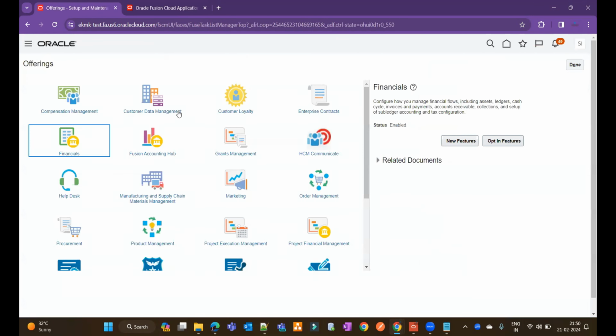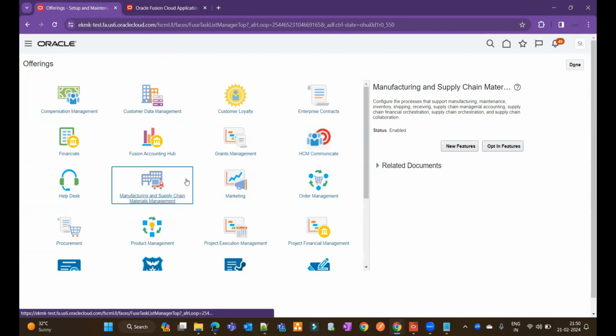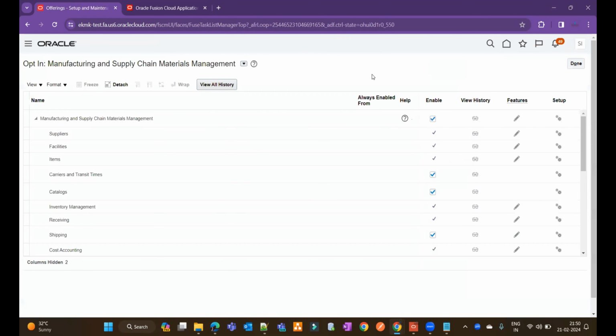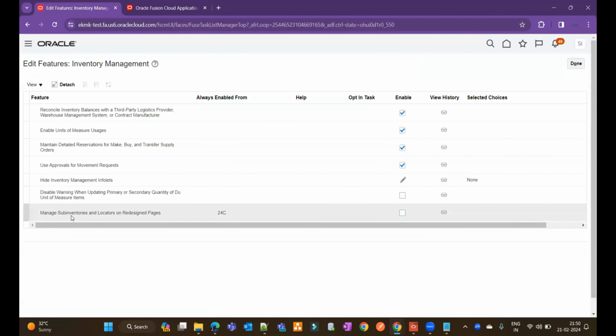Within the offerings, you select the offering called Manufacturing and Supply Chain Materials Management. Within that, you click on the opt-in features. Within the opt-in features, you go to the inventory management, and select the feature called manage subinventories and locators on redesigned pages.